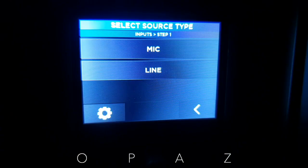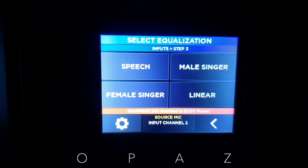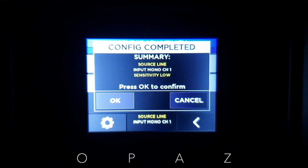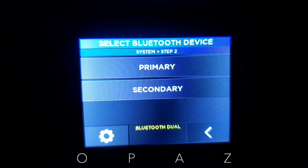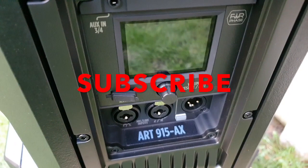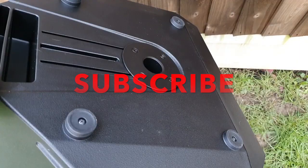Listening to this speaker, I would say that if you try to compare this to a HDM 45 A, the HDM 45 A has higher spec hardware, more power. And although you can do so much with the EQ on the 915 AX — change your mids, highs, lows, everything how you want it — when it comes to the quality of sound, I think the HDM is the better sounding speaker. But there's a lot of things this speaker can do that the HDM can't. If you have a 945 A, just one, you can pair it with this and you've got so much control with the power of an AX pairing with a 945 A — perfect. I think the only thing this speaker doesn't have is battery operation.